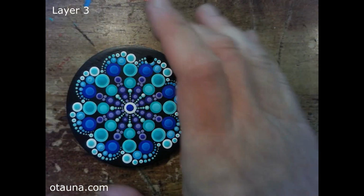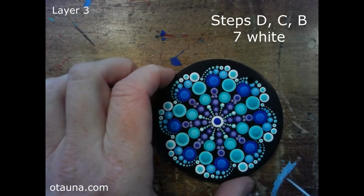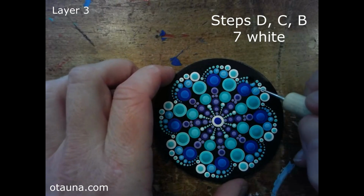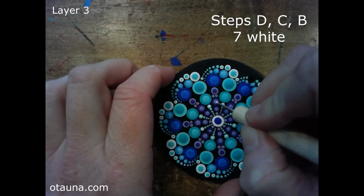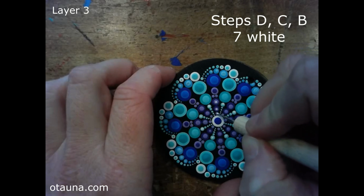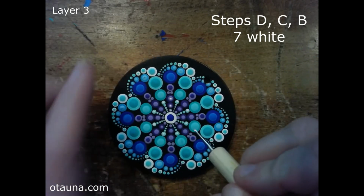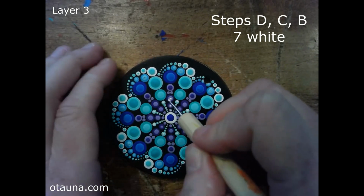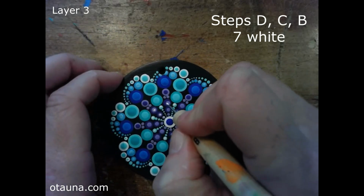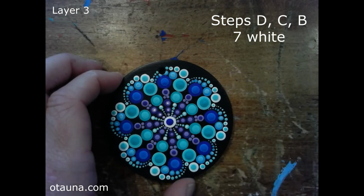So the first one is just like that. Let's take tool 7, and we're going to use white paint and do 3 dots in each section in a row. What we do is we start with step D, which is right here, and we just come into step C and then step B. So each white dot gets progressively smaller, and it works out quite magically to be basically the right amount of paint. So we're going to repeat that with all 8 sections, just like that.